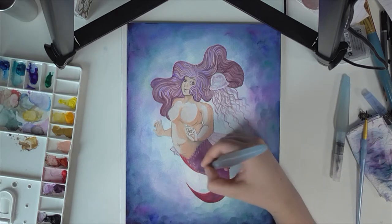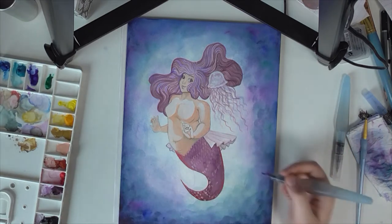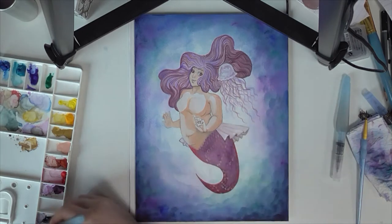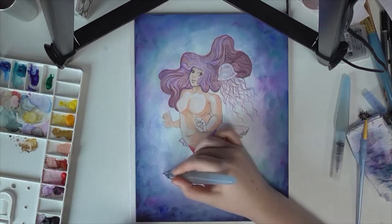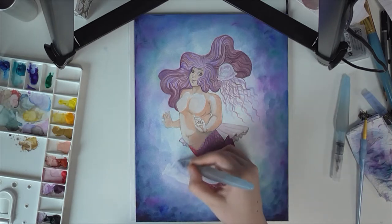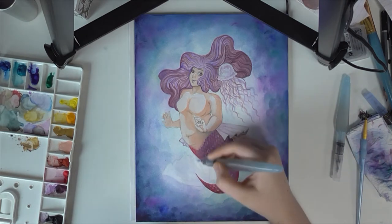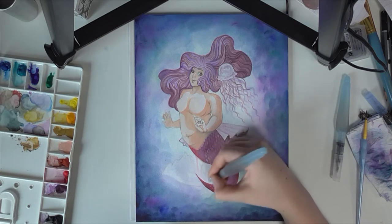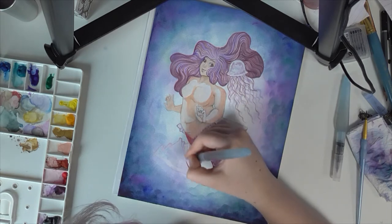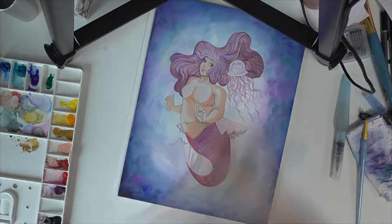I also tried to add scales. At first I was going to make them look like proper layered scales, but then I kind of got bored, as I tend to do. At this point I'd been painting for actual hours, which I don't do often — it was really nice and relaxing but it gets tiring. It can be quite mentally straining because you have to focus really hard. I just got lazy with the scales, but I put a lot of effort into everything else so I think it's okay.